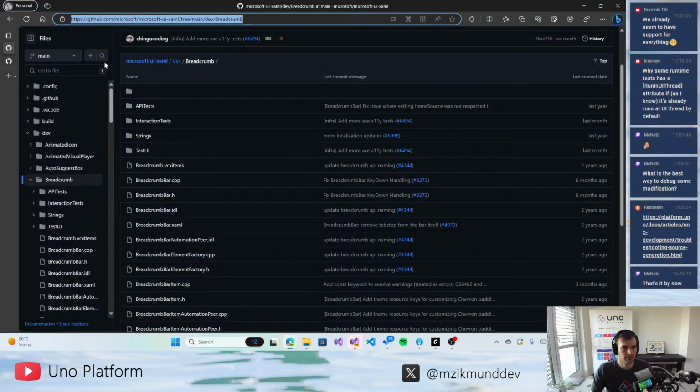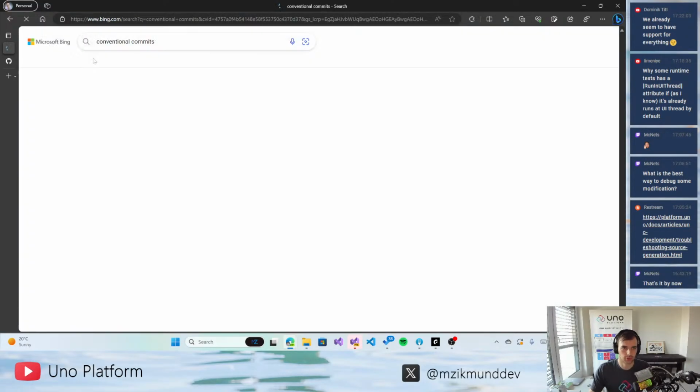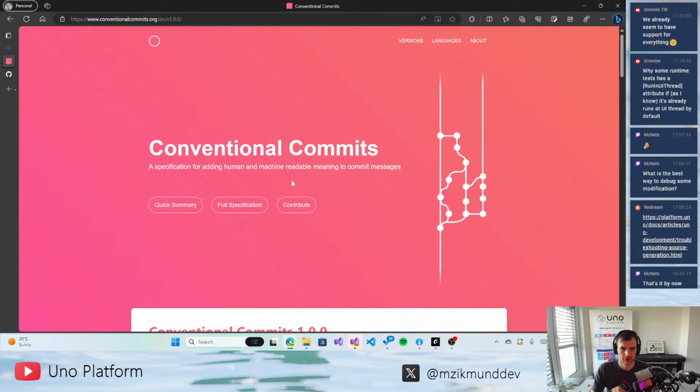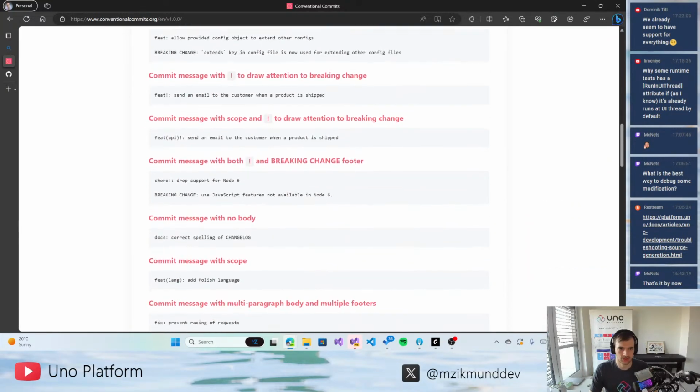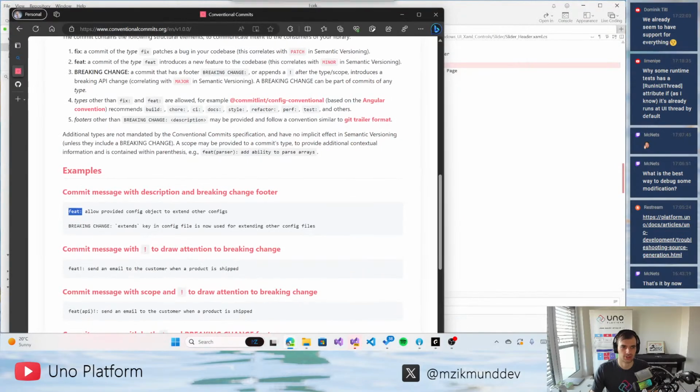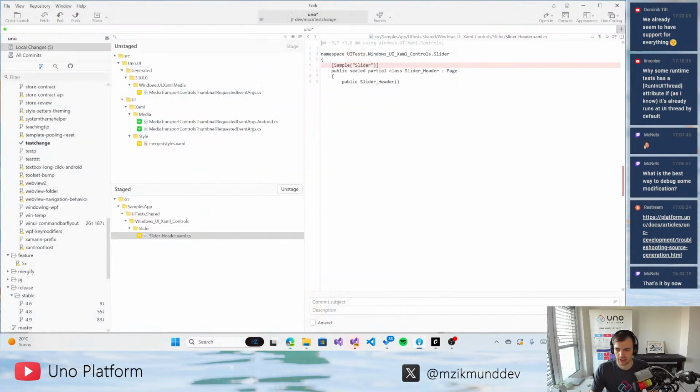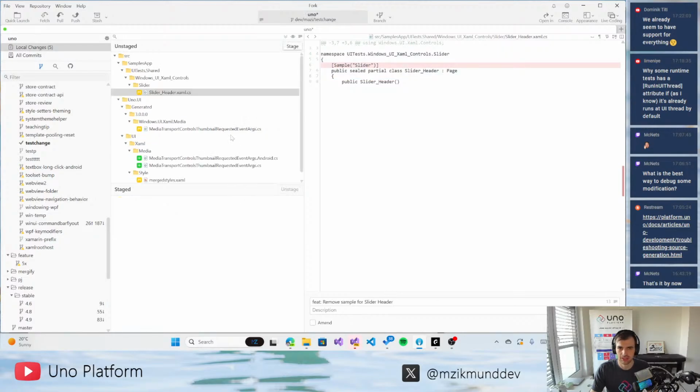And again, we are using conventional commits, so please follow that convention when naming the commit. So in this case, I would be doing a feat, as a feature, remove sample for slider header. So that's not a good change, but maybe this one is better.